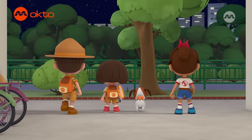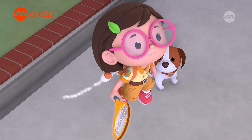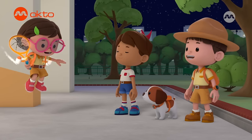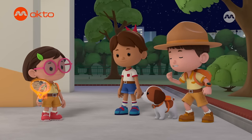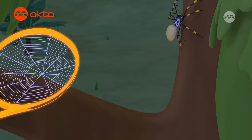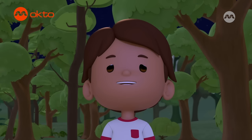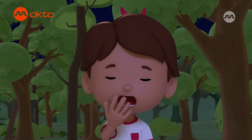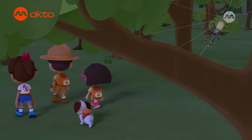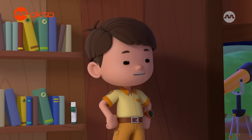Where did the spider go now? She's up there! Jetpack, activate! I got her! Well done, Katie! Now back to the forest! You'll be safe here, Ms. Spider! She's building a new web! I think she likes it! And she's safe from harm! I think it's time to sleep! Mission accomplished! I'm glad we managed to get the golden orb spider somewhere safe!